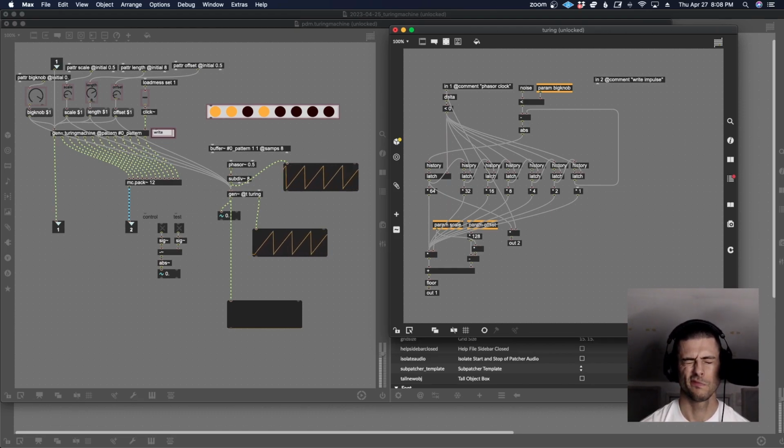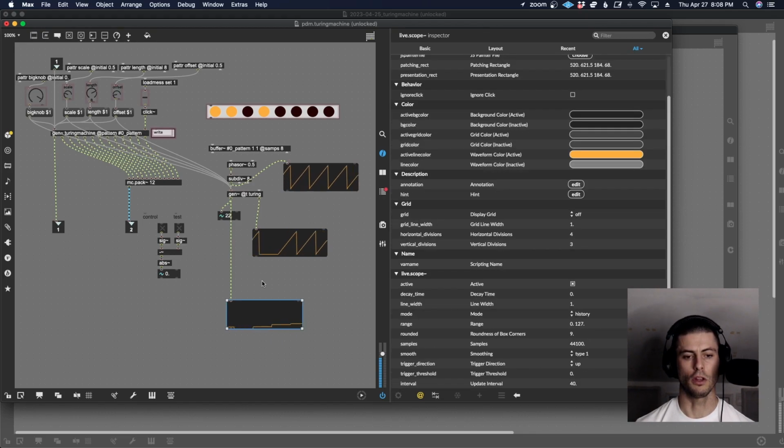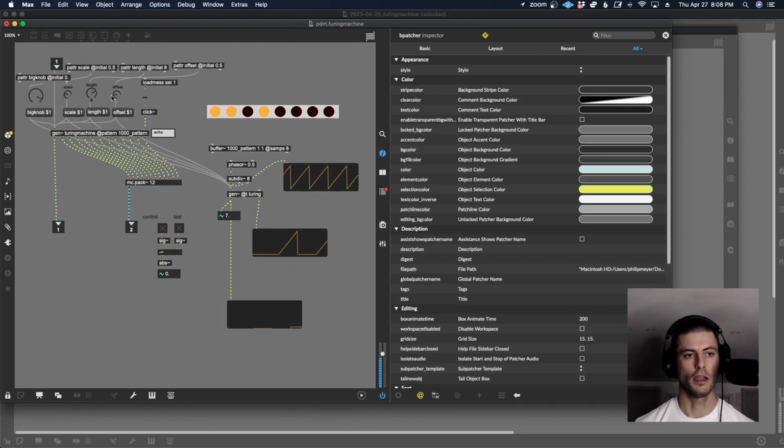Let me think. I suppose this should be a 64. I guess we can test it. So let's see what happens. We have the scale. Let's set the scale to 100, something in the middle. So we're getting these values that are hanging around the low end of the spectrum, right? But then if I move the offset halfway up, then I'm in the middle. And if I go towards the top, yeah. So basically I'm setting the midpoint. So I actually have to fix that in my other patch. I don't think that's exactly correct. So that gives us something that's a little bit more musically useful.